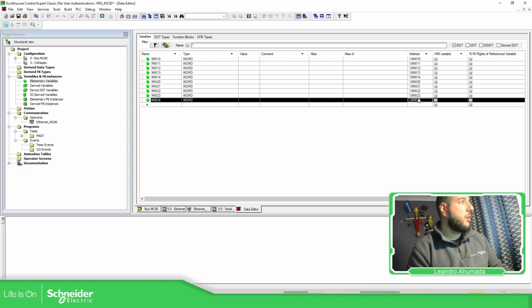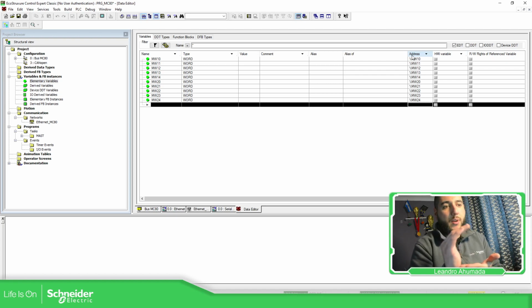This way you create the registers for the other device to read from.